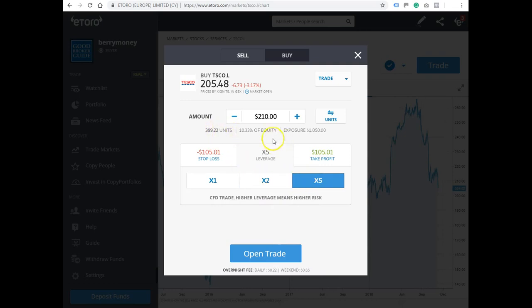So you can see here that $210 worth will get you $1,000 worth of stock. $210 worth here on 2 times leverage gets you $420 worth, or if you're just buying the outright amount, you can trade in physical. Being, of course, a global broker, they tend to do things in dollars. I mean, you can change that, but we're not going to bother with that. You can also short, of course, as well. You can short on a non-margin basis 1 times, but obviously that's a CFD, because unless you're an institution, you can't really short physical stocks.